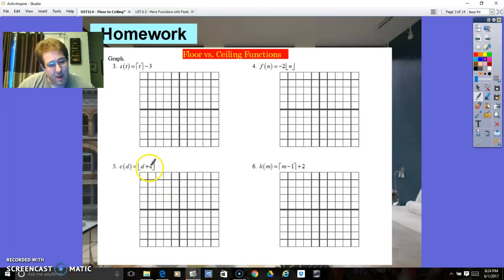So that means it's going to have a shifting of, remember, it's the opposite of what you would think. So it's not going to move right 1. It's going to move left 1. So instead of the closed circle being there, it's going to be here. It's moving left 1. And it's a floor function, which means it has a lowest point. So this is going to be an open circle here. All right, and then here and here and here, it has a dilation factor of 1 since there is nothing there.